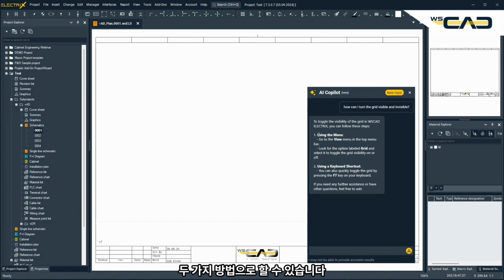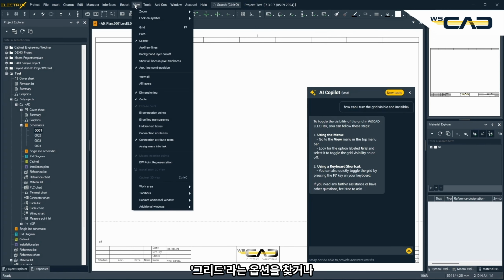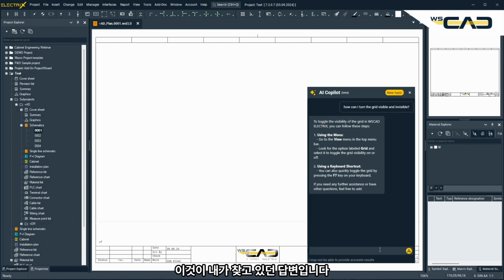So you can do it in two ways. You can either use the menu, go to the view menu on top, and look for the option labeled grid. Aha, found it here, so the answer is correct. Or using a keyboard shortcut, you can toggle the grid by using the F7 key, which is also provided here. So this is the answer that I was looking for.